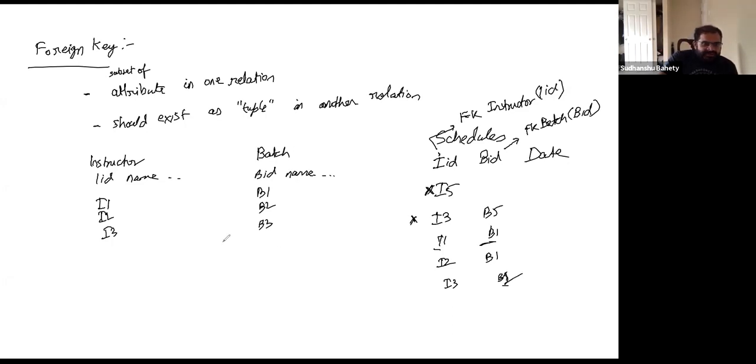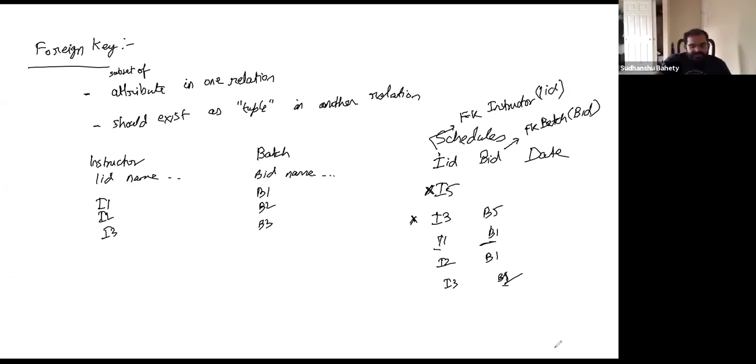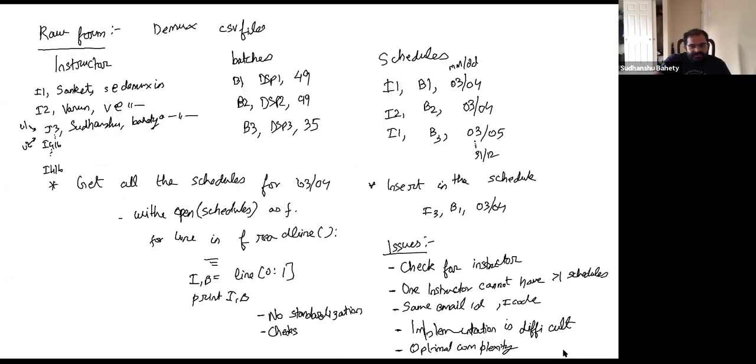Any doubt in foreign key, anything that's not obvious? What is the implication of having a foreign key? Why do we need this? Let's go back to the original example, right? Over here, someone is adding two schedules, and somehow it adds I5 over here and B13. Now I5 and B13 do not exist. So how can you add it in a schedule table? That should throw an error, right?